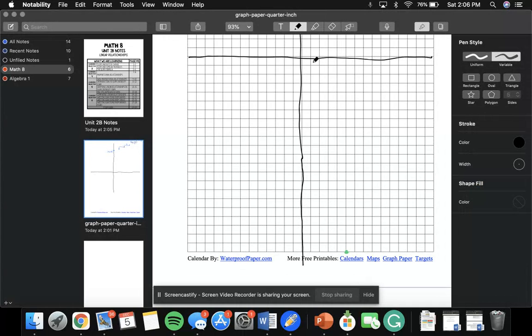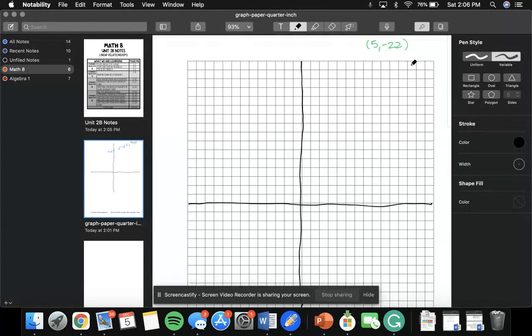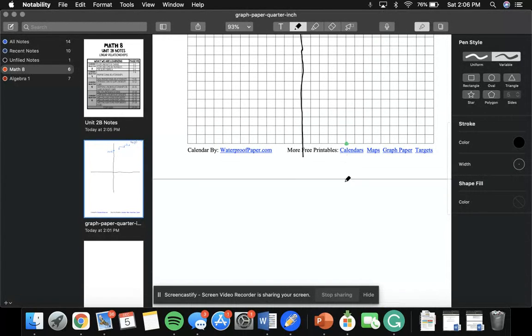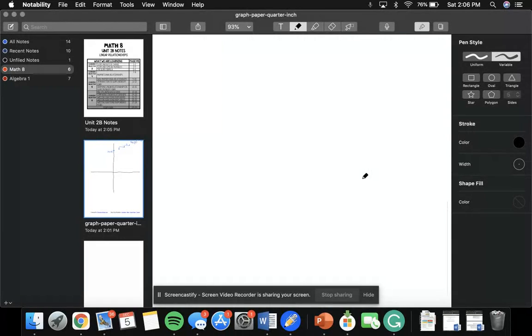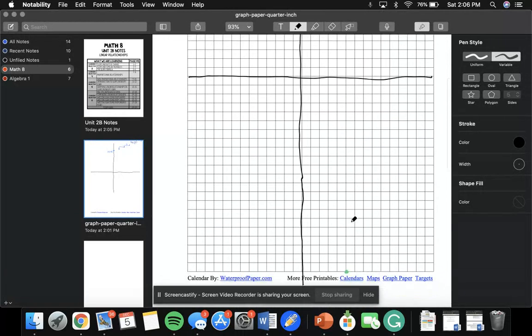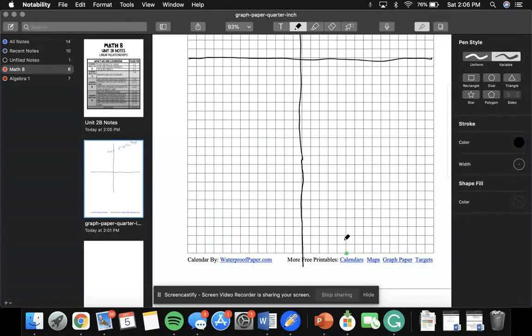And I know that it has a slope of -5. So I would go down 5 and right 1. Well, right now I can't really go down anymore or over anymore because my graph paper just isn't big enough. So instead of going down and right, I'm going to go up and left. Okay, so I'm going to go up 5 over 1. And I'm going to do it again and again and again.